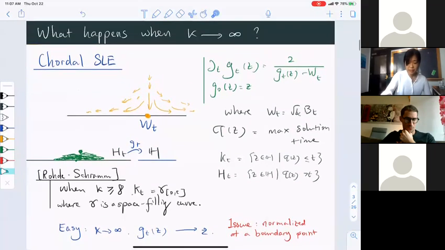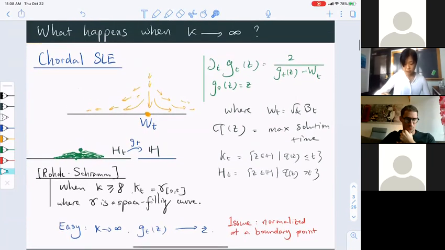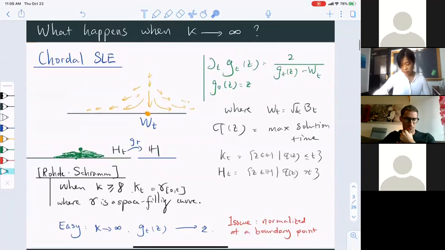So in some sense, g_t, for each kappa, is a conformal map from a domain that is strictly included in the upper half plane. But in the limit, it will just be the identity function. So it's not very interesting for this limit. In the thesis of Vincent Bafara, he tries to renormalize this function g_t in a certain way so that you can see something non-trivial happen. But that was not a conformal normalization, but it's also interesting. But I'm not going to talk about that.